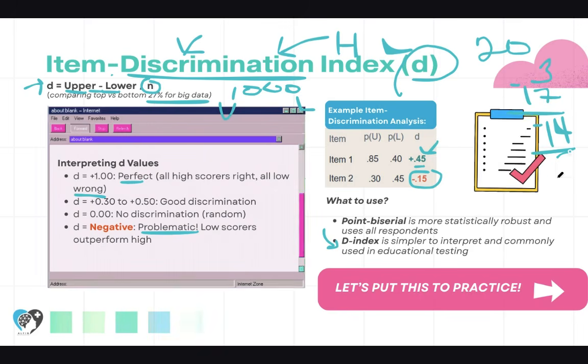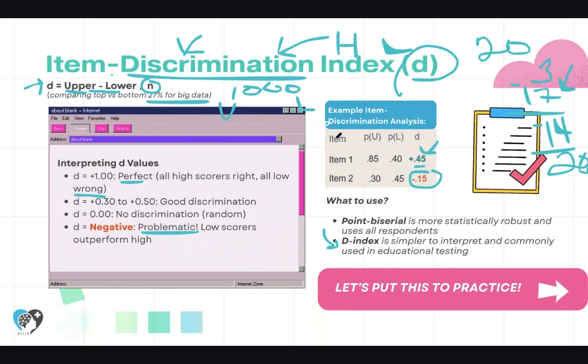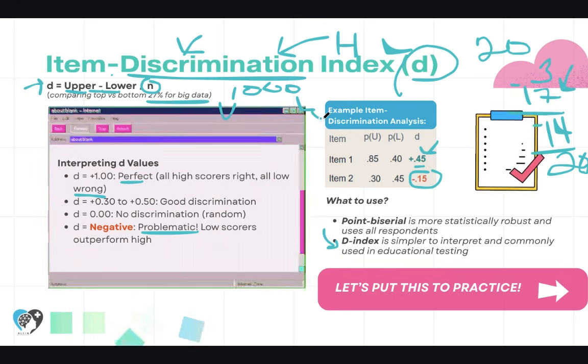Negative 14 divided by 20 is a negative number. That means many of the low scorers got the item correct, so your item did not properly discriminate the high scorers from the low scorers.